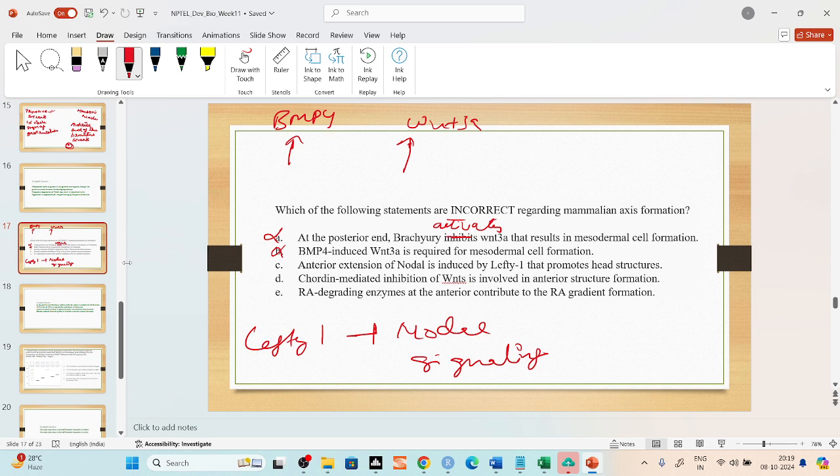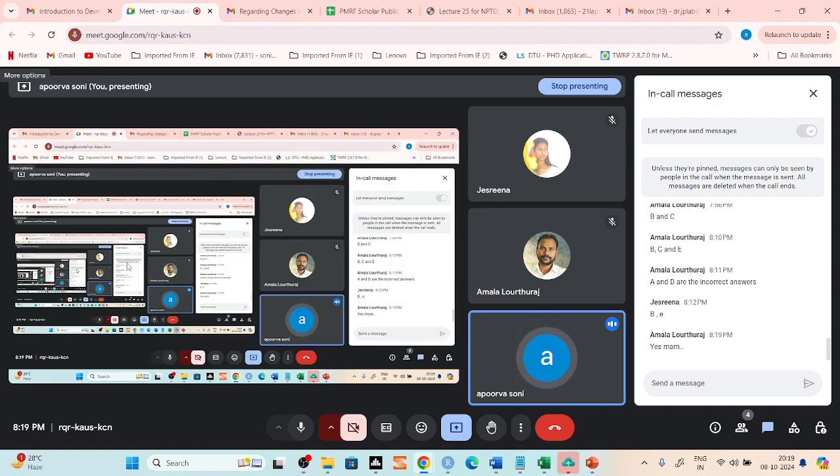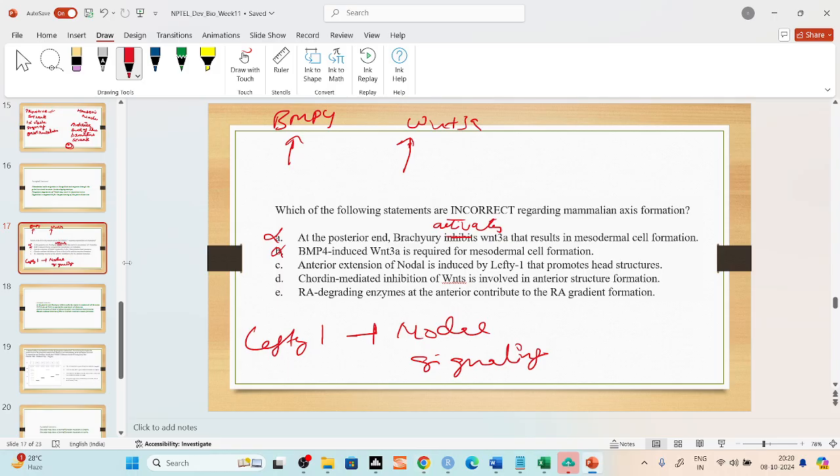Because so many topics are covered in your 10 to 11 questions, we cannot explain each and every topic because it will take more than 2 hours and I have to cover the questions. Therefore, I expect that you have at least a basic knowledge. But even if you are unable to follow any point, you can let me know. I'll explain that point again. These are very unrelated terms, so if you couldn't follow any of the statements, just let me know. I'll explain it again. Okay.